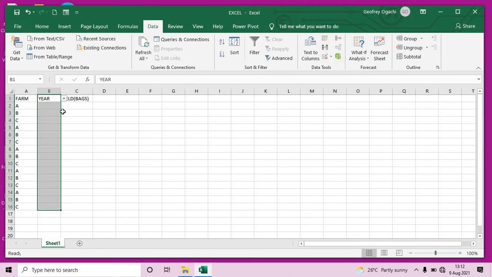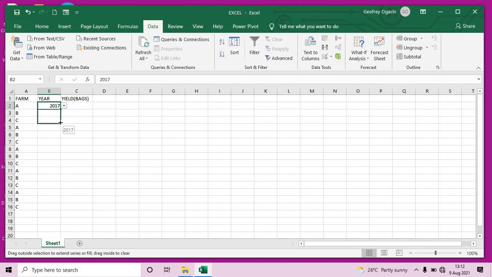So we can just come and say that is 2017. And of course, for each farm, we need data on that same year, 2017. So we need to drag this one downwards.